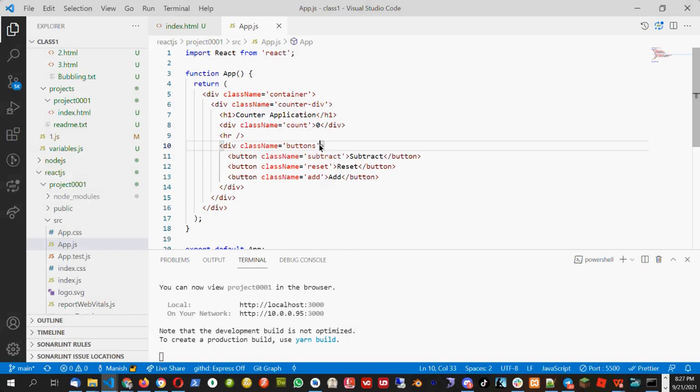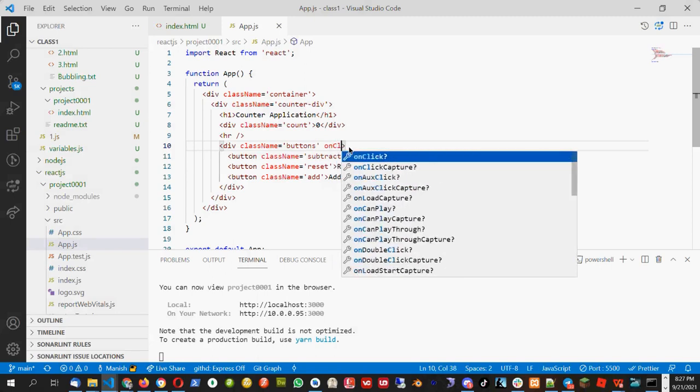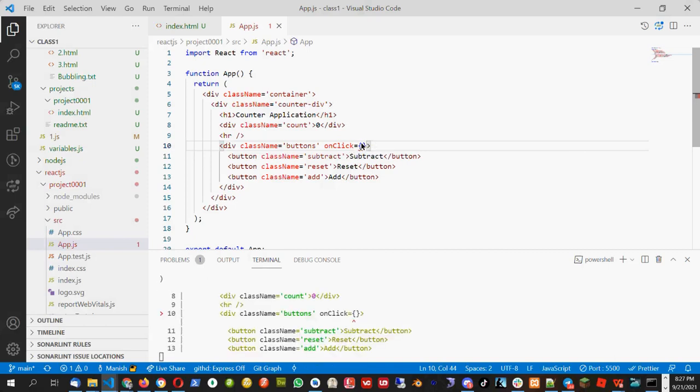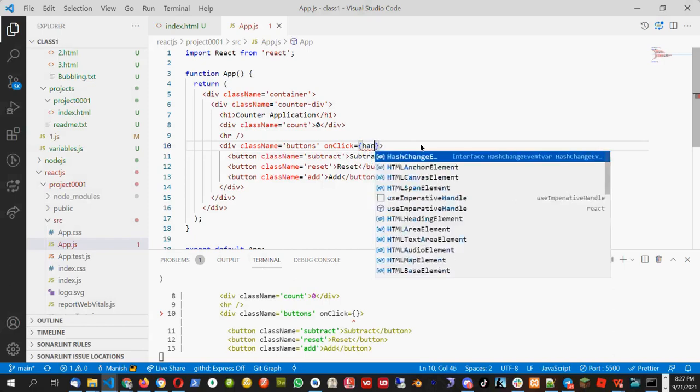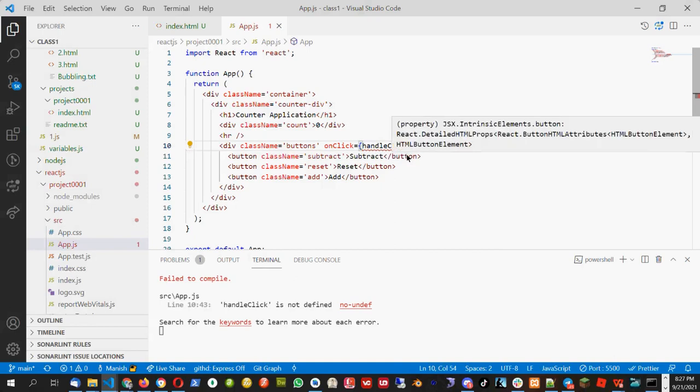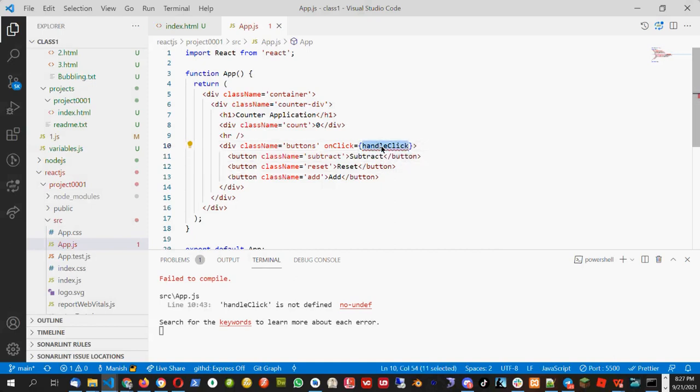Here in this div tag, the buttons div tag, I will say onClick equal to, and I will start with the curly bracket and end with the curly bracket. In this onClick, I have to call the function, and I will name the function handleClick. I can name it anything, but right now I am naming the function handleClick.